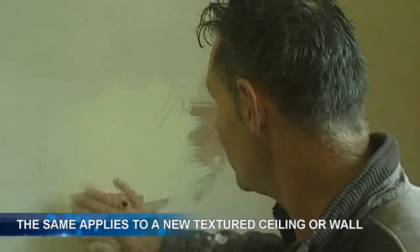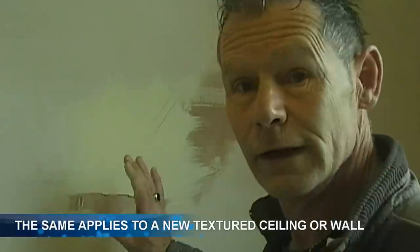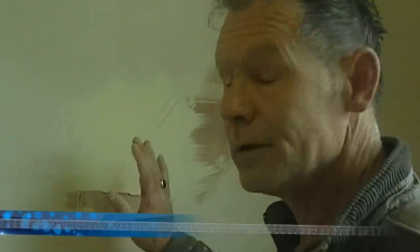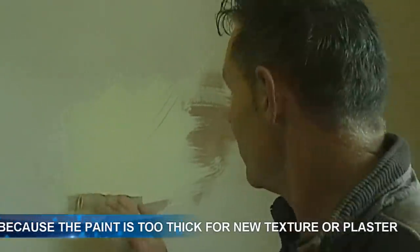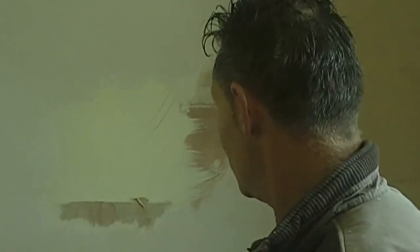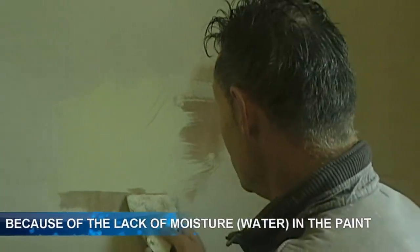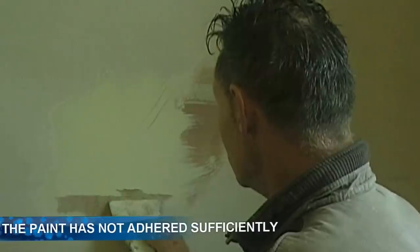So when this paint is dried right in, all this moisture that's in the paint, because it's water-based paint for interior ceilings and walls, and it's matte emulsion, so that leaves a matte finish, a non-sheen finish. And you can see there the shell of the paint, or the coating of the paint, which I'm scraping off now. This is just for demonstration purposes. When I wet this paint and dilute it more and put a sample onto the wall, you'll find that it won't scrape off so easily.